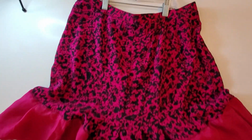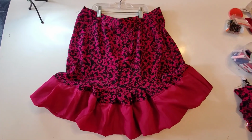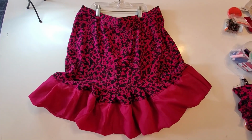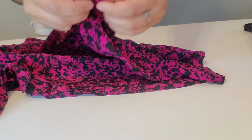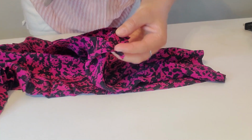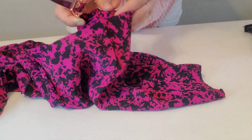And I feel like the skirt looks a lot younger now. And I do love the color and the material. I don't know, I felt excited about the skirt when I saw it. I wasn't too sure if I was gonna change it up or not, but I bought it anyway. But this project has been a lot of fun for me.